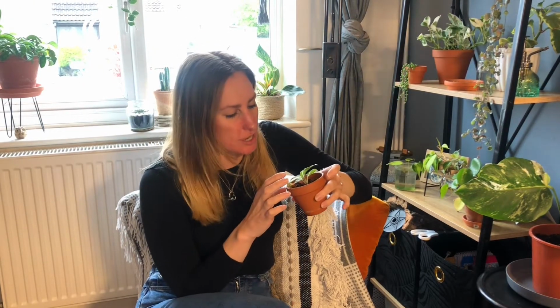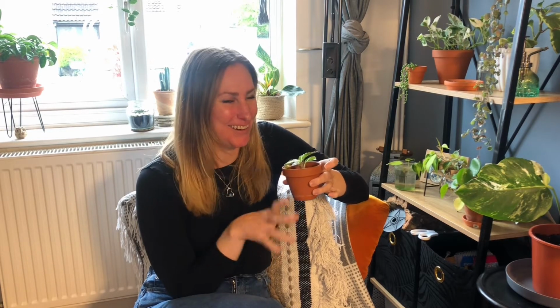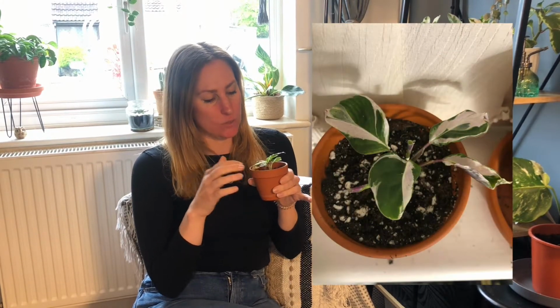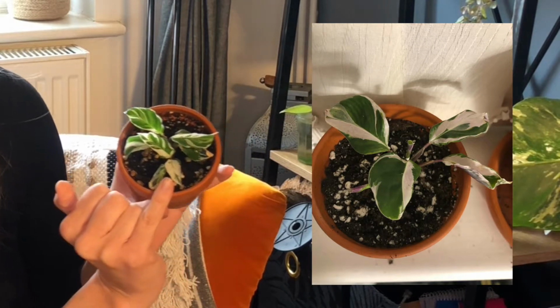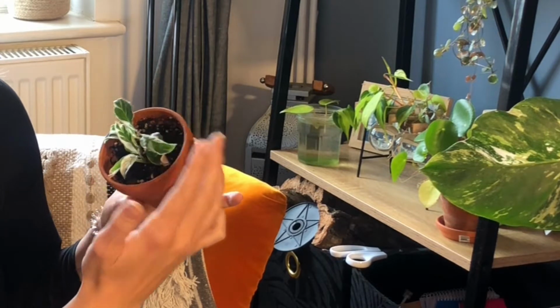Right, so the first plant I'm going to talk to you about today is my Calathea White Fusion. So this guy has taken some getting used to on how to look after it. I don't know if you can see just there, but yeah, it's absolutely gorgeous. I will insert a picture just up here somewhere on the screen of what this looked like when I first got it and how it's sort of grown since, really. So it's got some really nice variegation on it now. This leaf here in particular has gone really white, which is really pretty. And then yeah, these ones are quite mixed, which I really enjoy, and it has grown quite a bit.